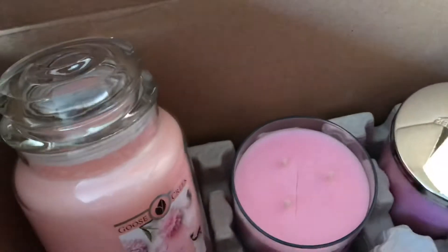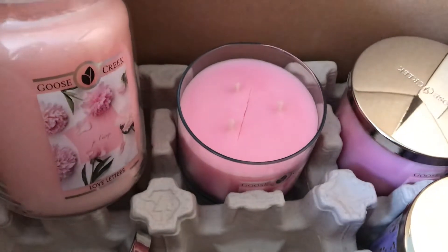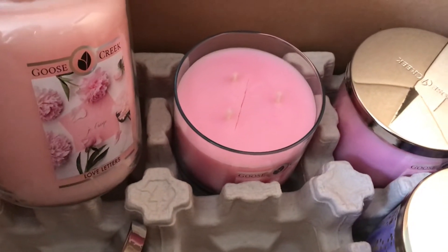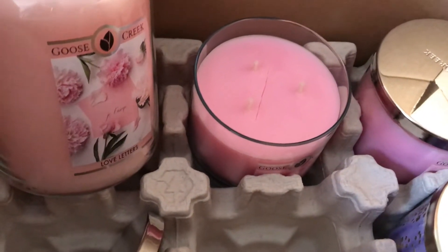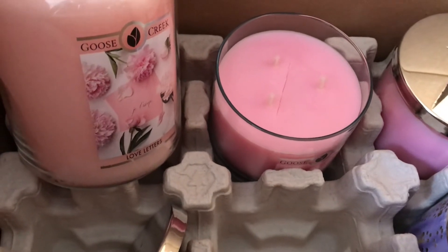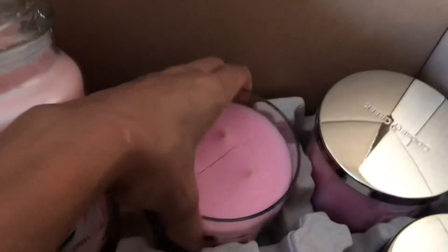Really really pretty. Let me go over the notes with you guys. The top notes are pink spell, peach, and raspberry. The mid notes are cherry blossom and purple blooms, and the base notes are sandalwood, amber, and musk. This smells exactly like Love Spell from Victoria's Secret — it's the exact dupe. On cold throw it smells really good, and I'd say it's going to have at least a seven or eight throw.